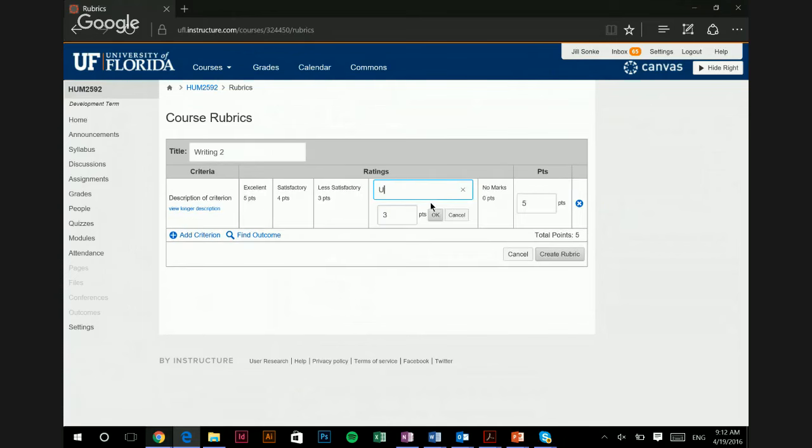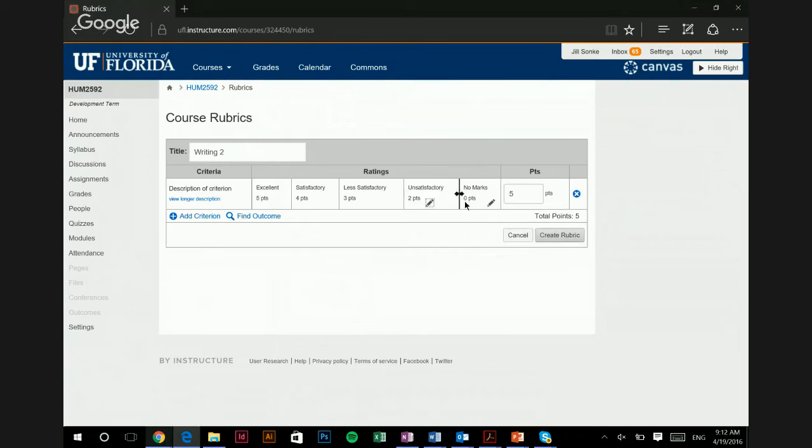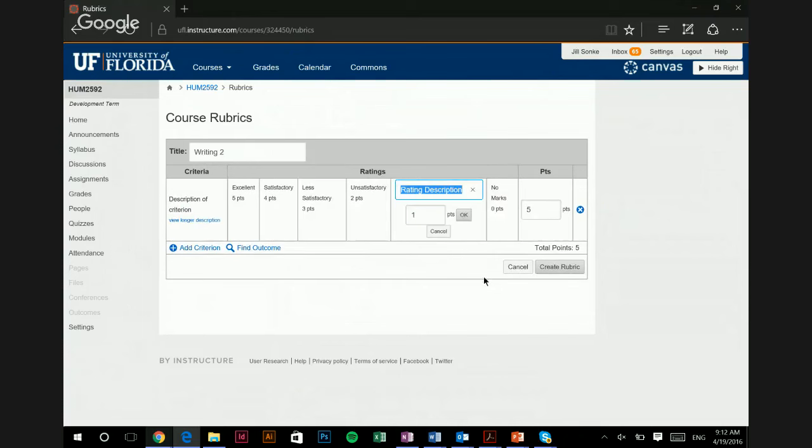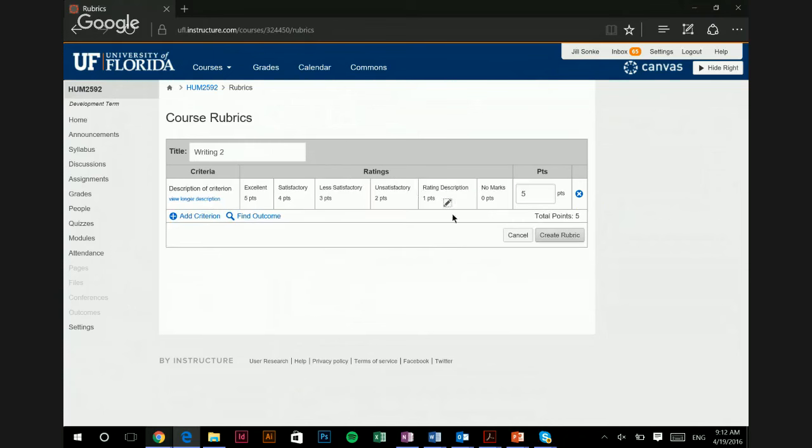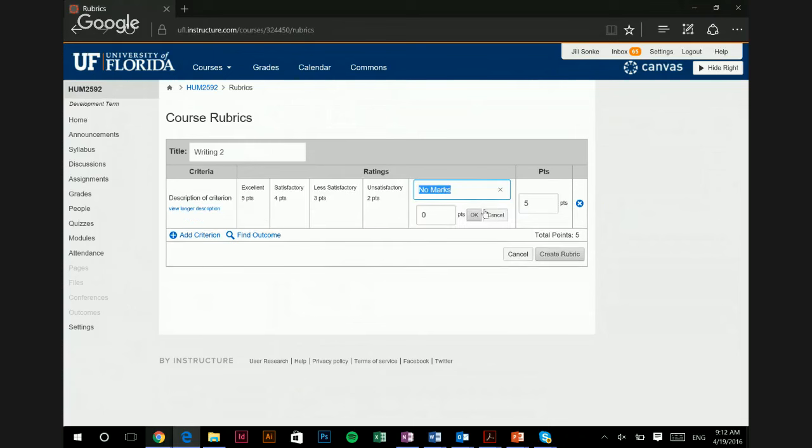In the description of the criterion, I put exactly what I expect for 100 percent of the points. Then if they go to excellent, satisfactory, or unsatisfactory, satisfactory means they've met some of that, but not all of it. And unsatisfactory means they've met maybe only 10 or 20 percent of it. And then I think it's pretty clear. I've gotten some rubrics from professors that were so complicated.